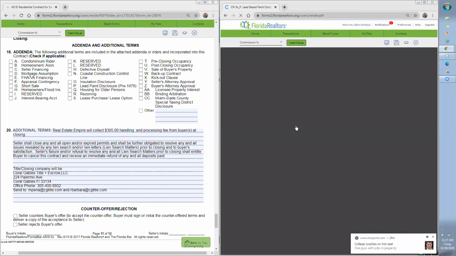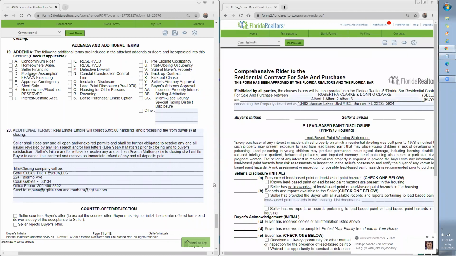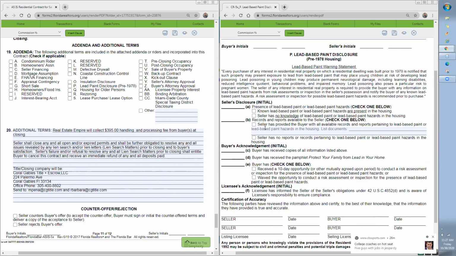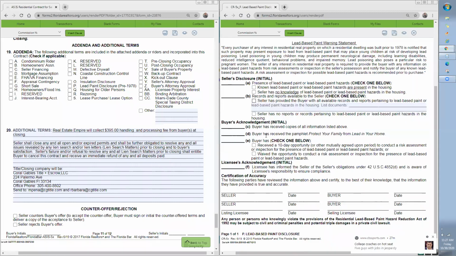Okay, so here's the document. On leases, this disclosure is already included in the actual lease agreement, but on purchases, in the offer, it's not included. So if the property was built prior to 1978, you must include it. Okay, and I'm sure you guys have seen this before. Basically, the seller needs to initial here saying that they have no knowledge, or if they do have knowledge, right? And if so, the seller has provided records of any reports pertaining to lead-based paint. But we're not going to check this area. What we're going to check is the buyer's, because we have the buyer.